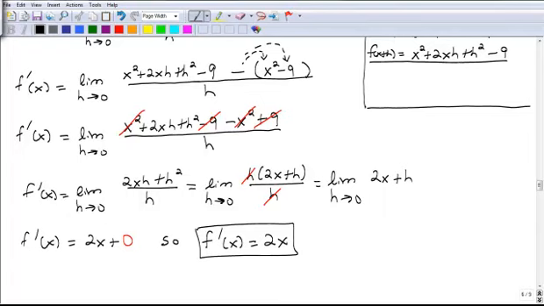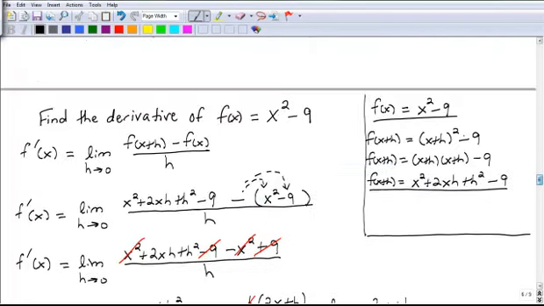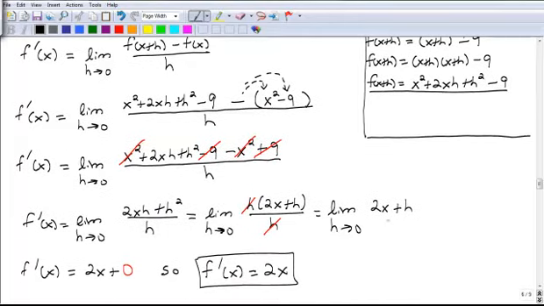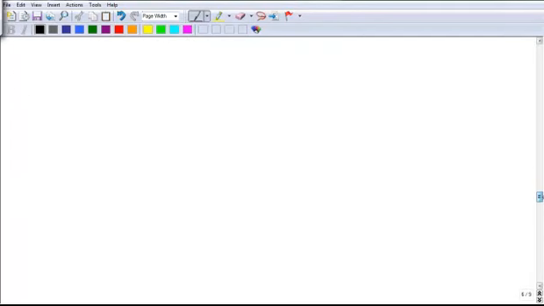It's an equation to find the slope of the tangent line to x squared minus 9. You tell me where you are on the x-axis, I'll plug it in here and tell you the slope of the tangent line to x squared minus 9 then. So it's the same process, but it finds a general derivative. Again, that's all algebra. The only calculus step is this last step here, where I plug in 0 for h. That's the calculus step. The rest of it's algebra.